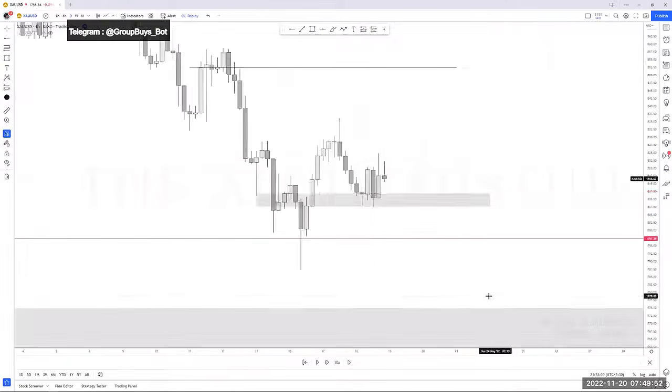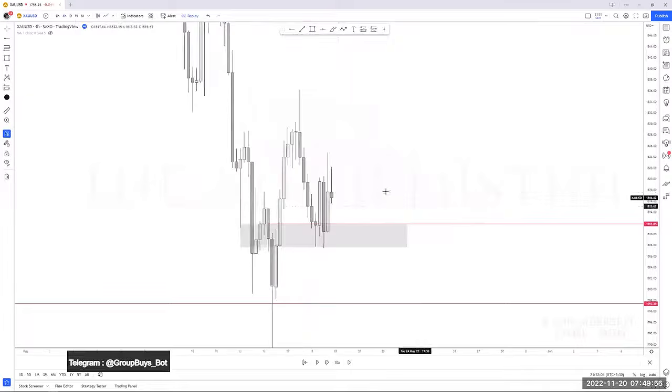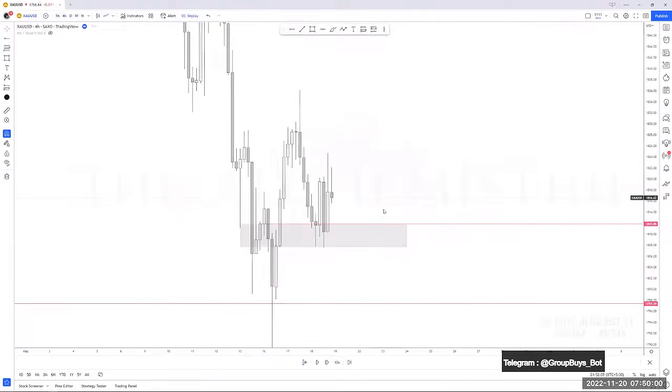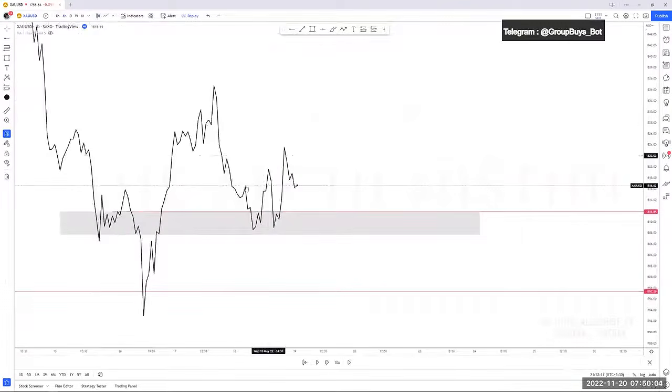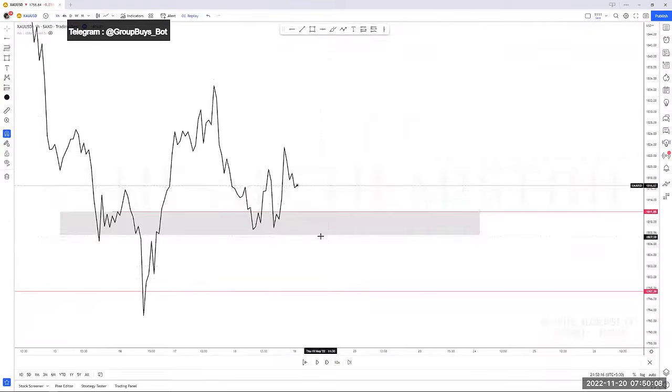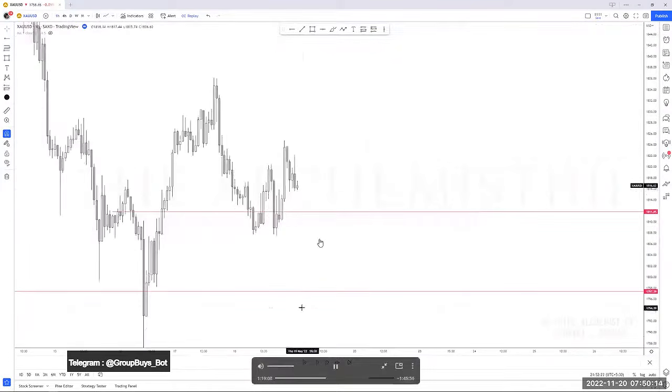Now, let me go to the 4-hour time frame. As a result of that daily move, the 4-hour time frame is also, I think the 1 hour actually. Not bullish yet on the 4 hour. There we go. 1 hour time frame has broken structure. Can you see that? 1 hour time frame has broken structure as a result of the daily closing above it. Very clearly, we have the bullish breaks.